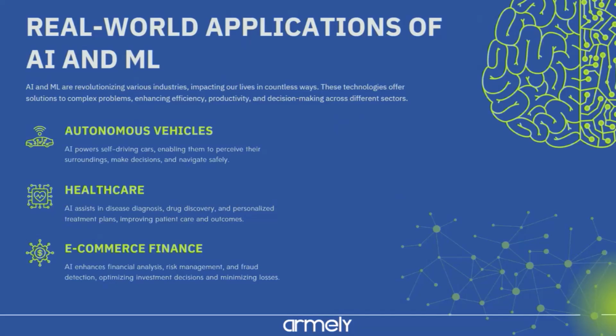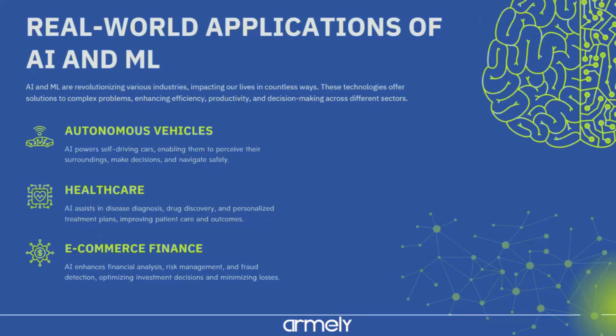The different applications in different industries. Right now we have the Tesla, the self-driving Teslas through AI. We have healthcare through the disease diagnosis, and even the feedback for improving the patient care and outcomes. And then for e-commerce, we have the models for predicting loans and just all of that.